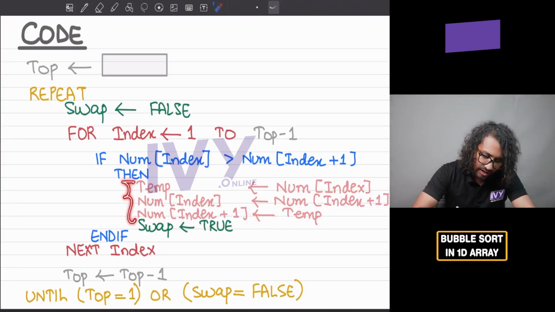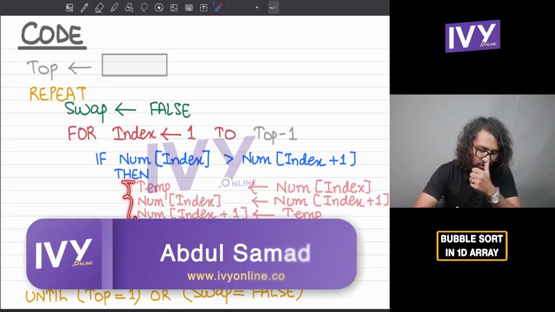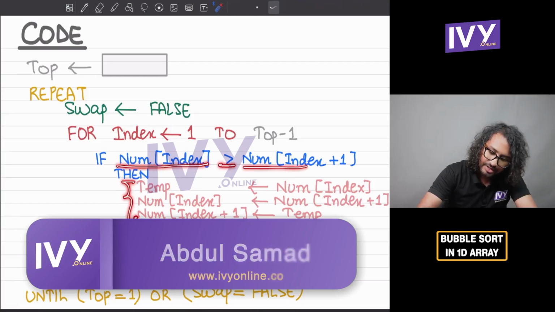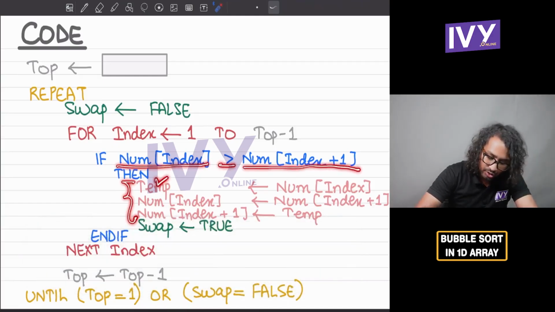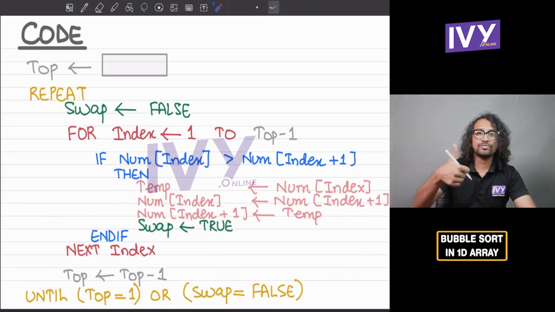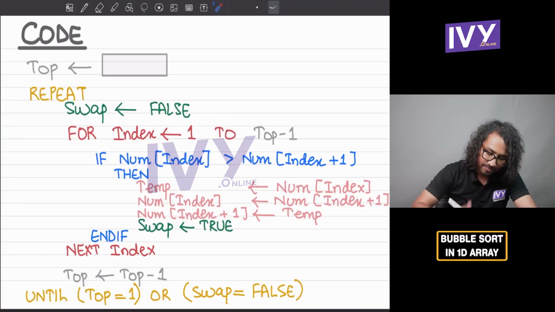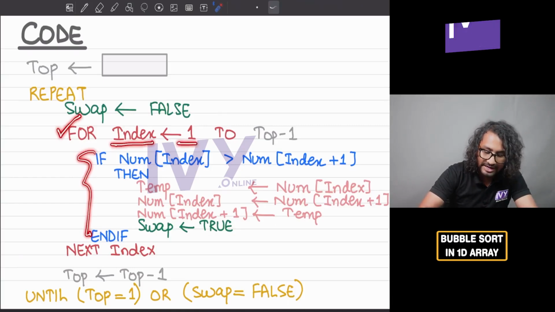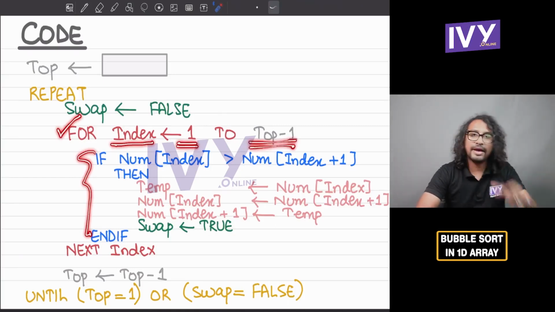So this is the code of swapping, right? So if num index is greater than num index plus 1, you are going to go for swapping, and you are going to say that swap is true. Quite simple, right?